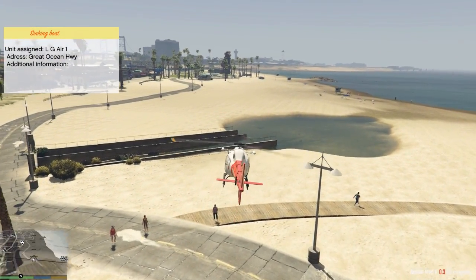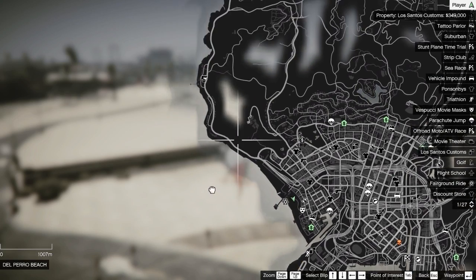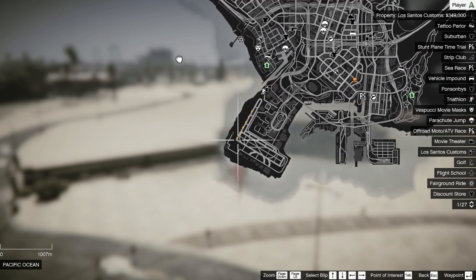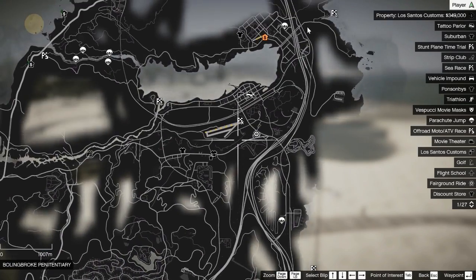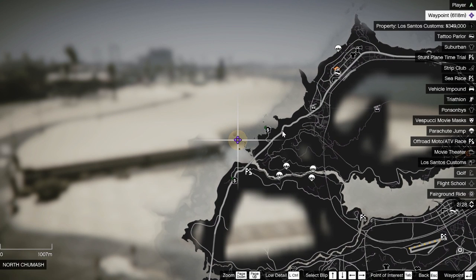Where are we going, actually? Where is it on the map? Okay. I'm actually not seeing it on the map whatsoever. Oh, boy. See, like I said, oh, there it is, over there. Yes, it would be very helpful if there was some better guidance on some of these things. So that is where the boat is that we have to go to. Oh my god, that's a long way away.